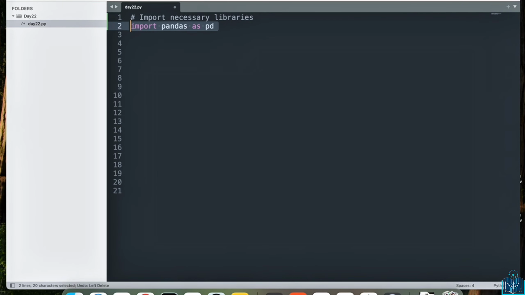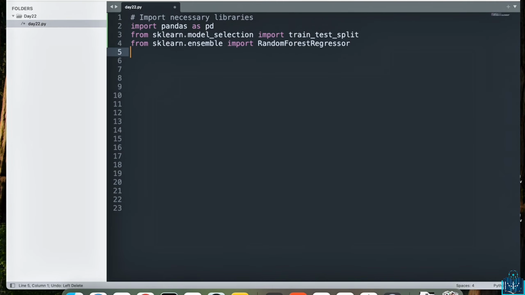Now we will import pandas, which is used for data manipulation and data frame creation. Next, we'll use train_test_split, which splits the dataset into training and testing sets. It's available in sklearn.model_selection. Next, we're going to get the RandomForestRegressor. This implements the random forest regressor model for predicting prices, and it's available in sklearn.ensemble. And then we'll get mean_squared_error and r2_score, used to evaluate model performance with metrics like mean squared error and R squared, which are available in sklearn.metrics.